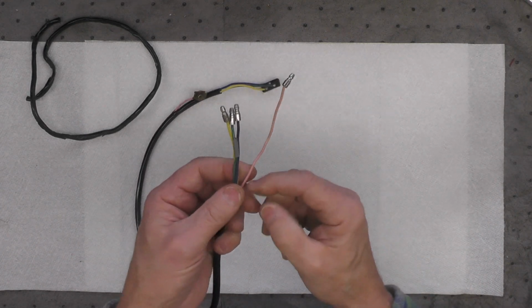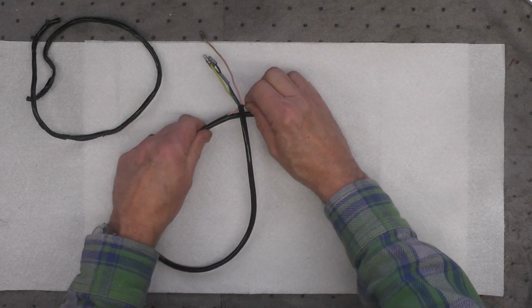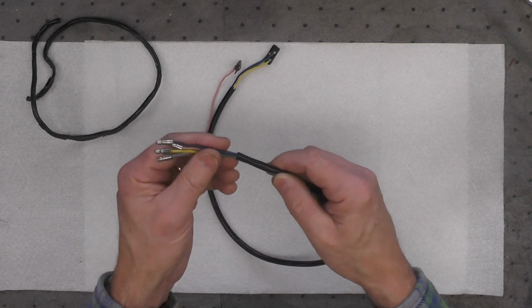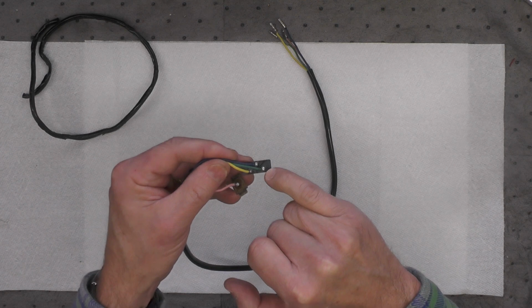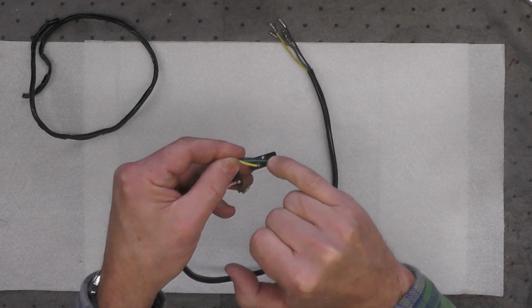then splice it in here somewhere, and then pull it back through into the sleeving so it wouldn't be seen. In other words, splice each wire, pull them through without the end on them. And the third option, which is the one I decided to go with, was to just desolder each of these wires from their connection points here.